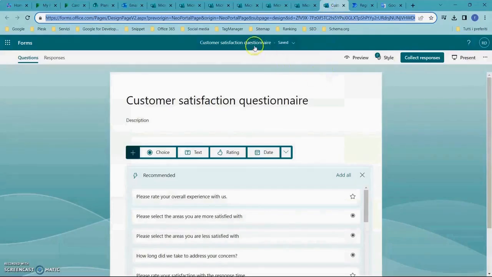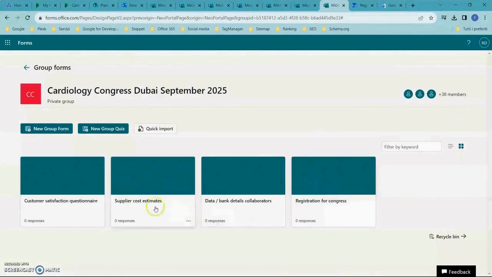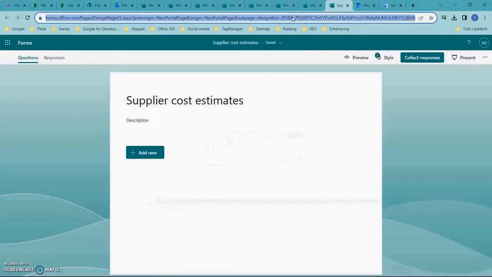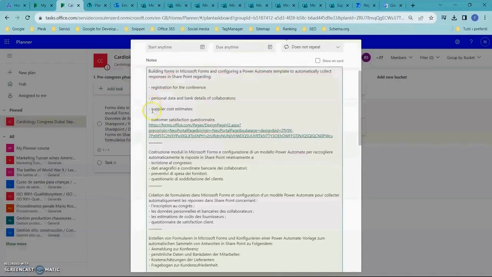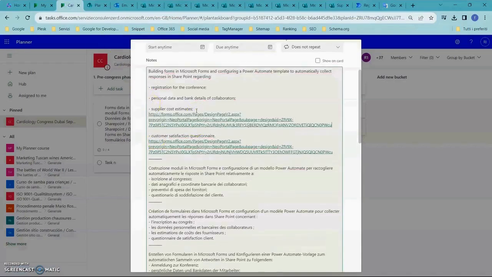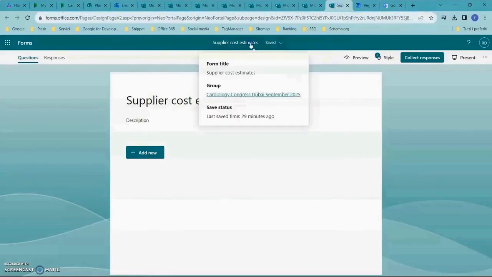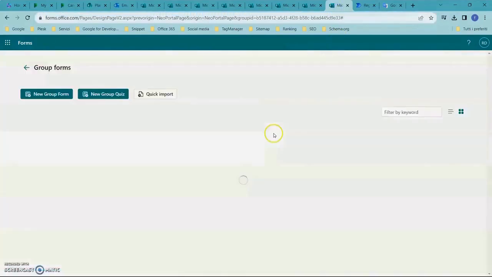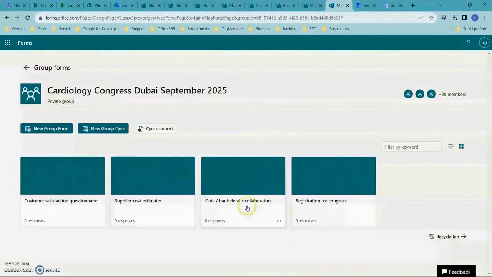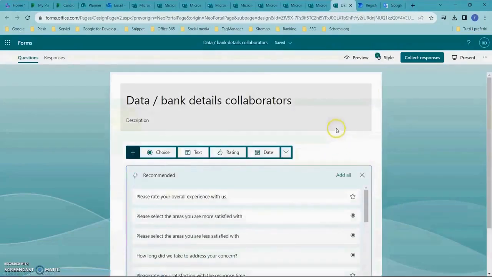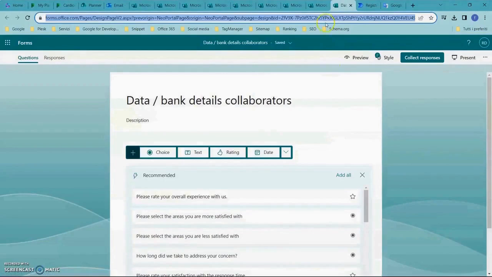So let's go back and get the questionnaire for supplier quotes. We copy the URL and return to the plan. We paste it here and return to the form. So let's take the form for the data and bank details now. I'll copy it and paste it here.